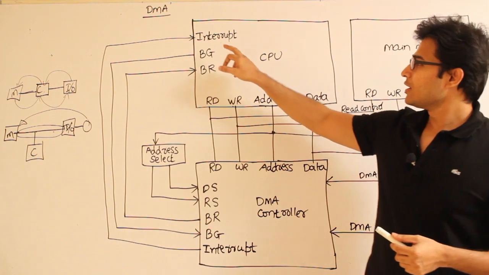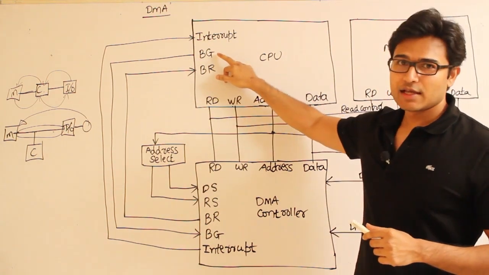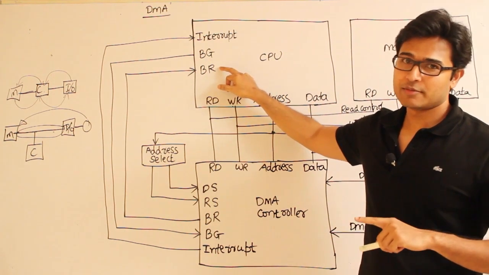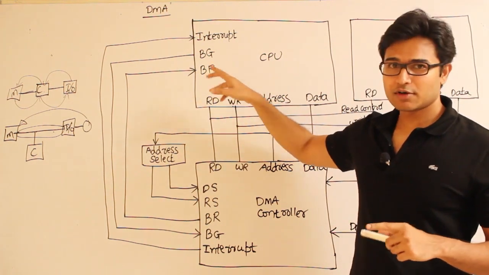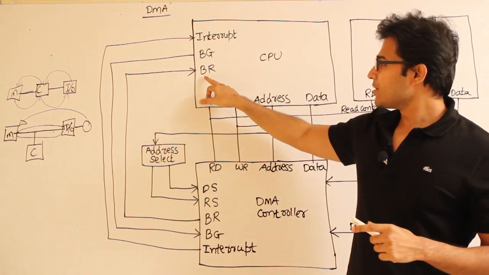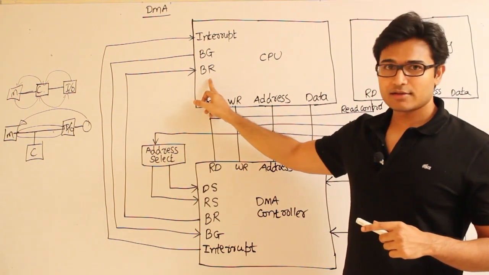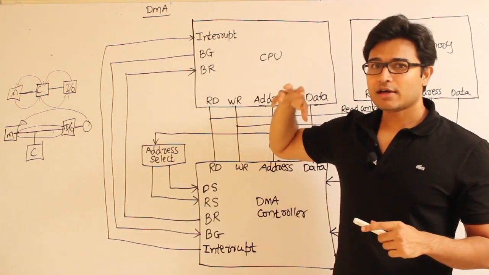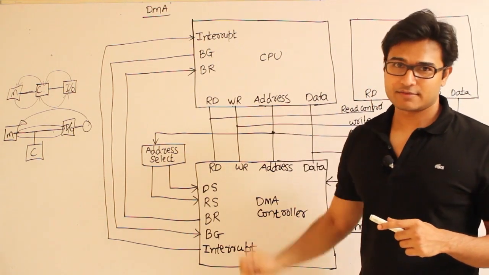Okay. So for now, we have the interrupt there, and then two pins. One is called BG and the other BR. These are very important pins coming to the DMA. BR means bus request. Bus request means we are going to have the common bus, right? The data, address and control. So bus request will come from the DMA controller. It is saying that whenever this bus request is one, it means that I have the data ready. If you just give me the control of the bus, I'll transfer the data.